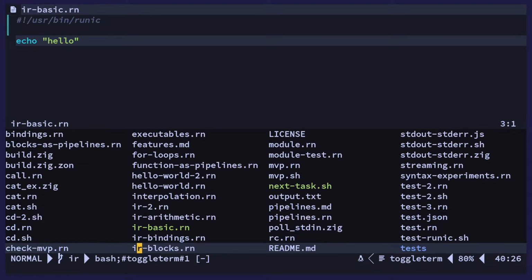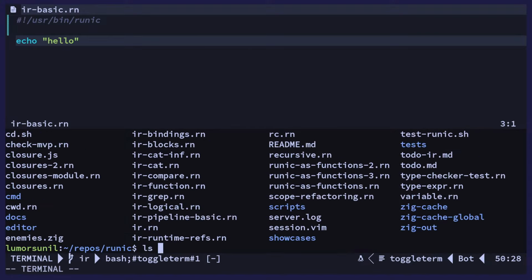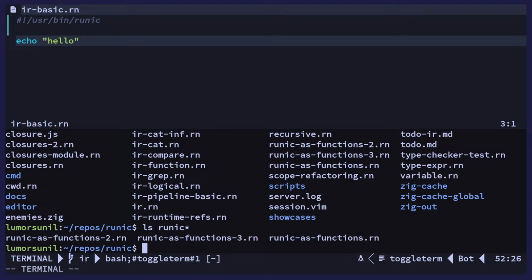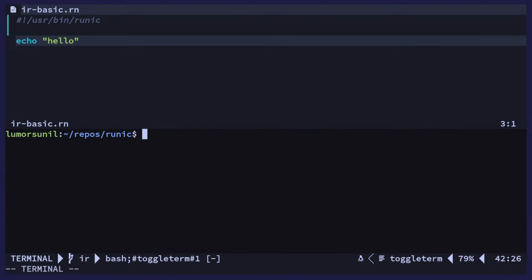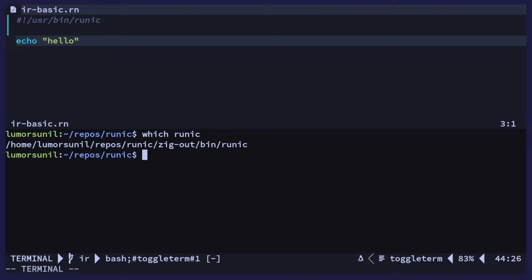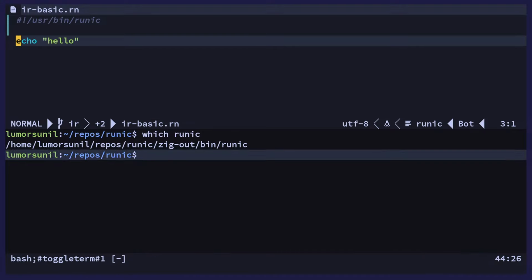Or did I just put it here? Maybe. No. How do you check? Where did I define this? I don't understand. Did I add this as a path? Okay, well, let's just do this, I guess.